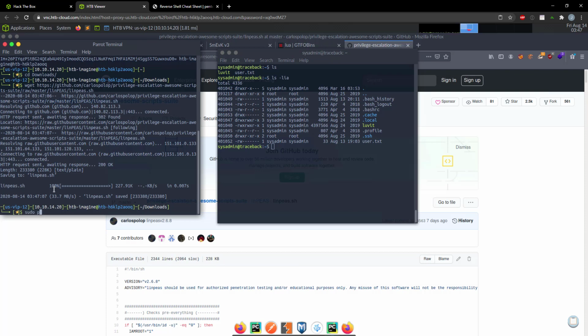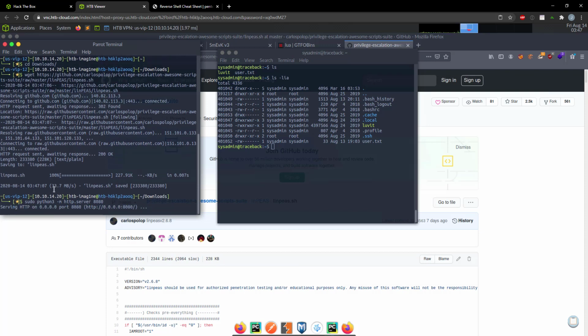So sudo python, don't really need sudo in this case, but we'll do a python3. I'm trying to get in the habit of using python3 http.server, and then the port. So we're sharing from downloads. We can just come over here and go to my normal directory, dev/shm.